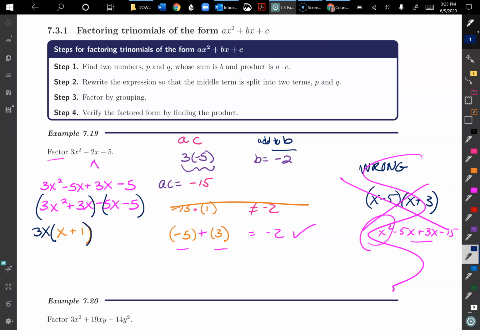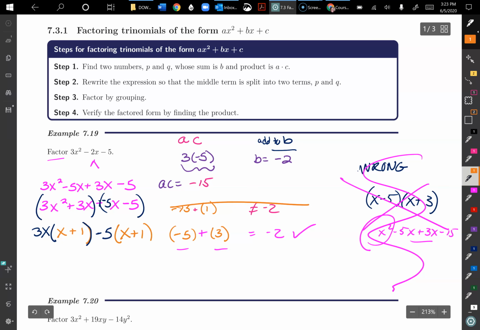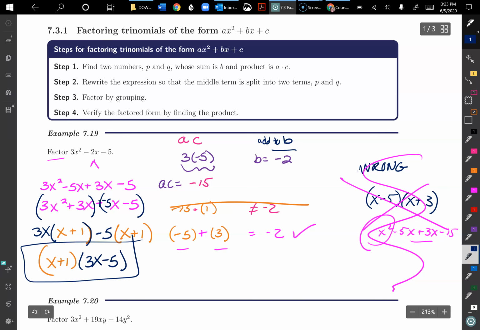Then I'm going to pull out, remember I usually like to write this as plus negative 5 there. So I can pull out a negative 5, and that's going to leave me with x plus 1. Now watch your signs here, because if I have negative 5 times x, I get the negative 5x. Negative 5 times a positive 1, I get the negative 5. So I do have a match on my greatest common factor there. And then what's left goes in the parentheses, and this would be my answer, and I do definitely need to check it.